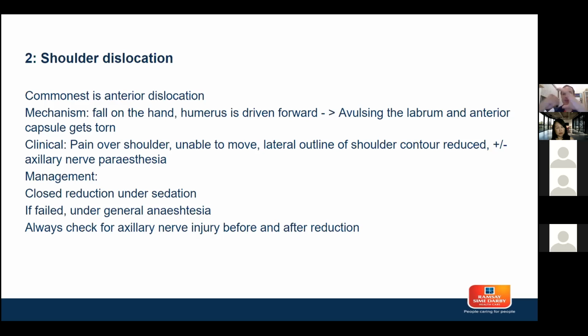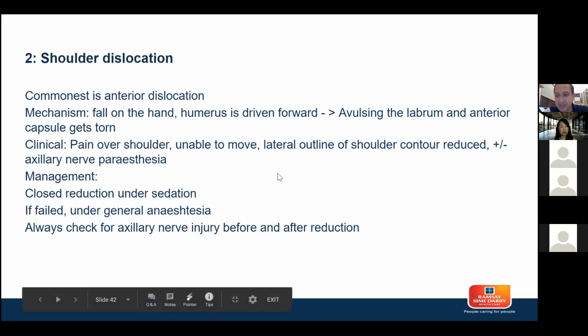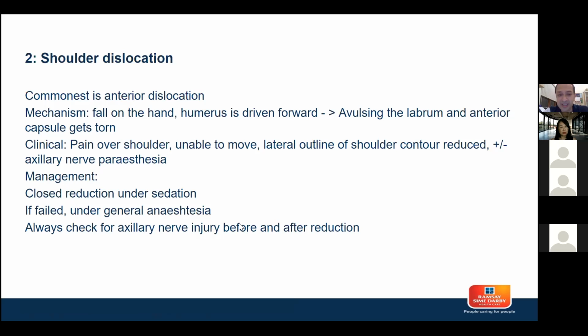Because what happens is the shoulder joint can dislocate, right? But the soft tissue around there is also torn. And sometimes the soft tissue will get in the way of you trying to push it back in. So closed reduction may not be possible, and you need to actually open the shoulder joint and stabilize it. Not so common, but it happens as well. So always the first management will be a closed reduction under sedation, if not under general anesthesia.